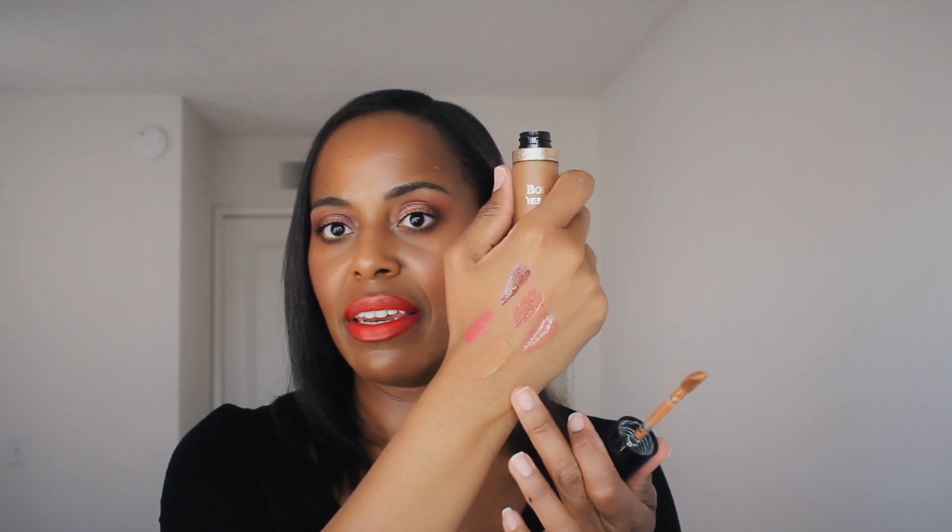The shade I picked out is Chai, which is actually my shade already in the Too Faced Born This Way foundation. I figured I can use it to spot conceal and kind of spread it around as if it's foundation like the Born This Way, and since it's more compact than the actual foundation bottle I can just travel with that. I'll go more in detail in a future video. But so far, it's not something I'm seeing the way everybody else has — so I'm going to use it some more and give it a fair shot. But so far, no.